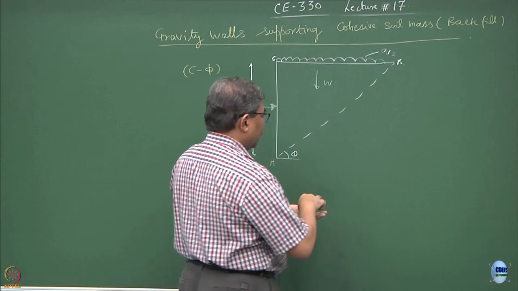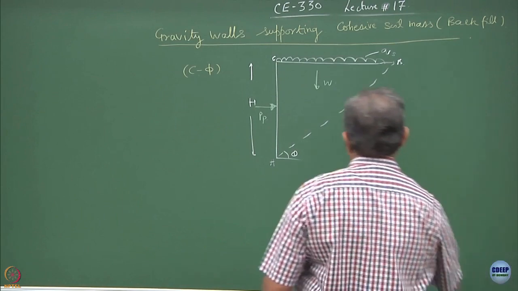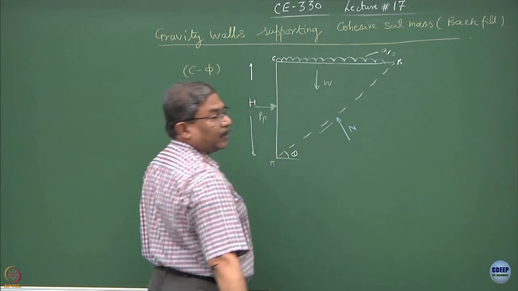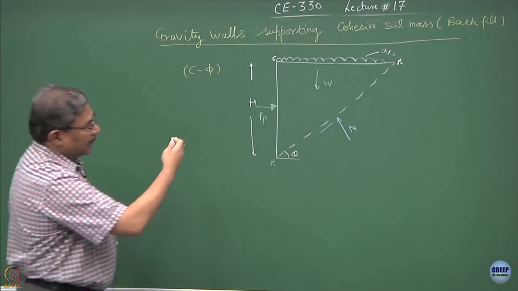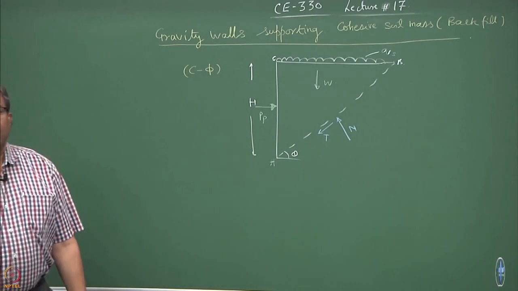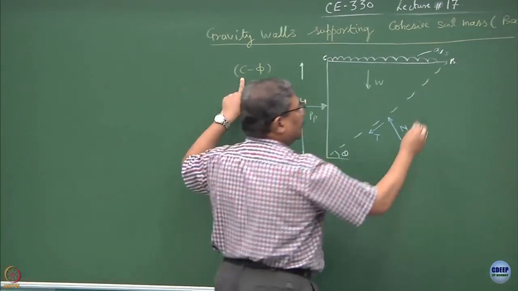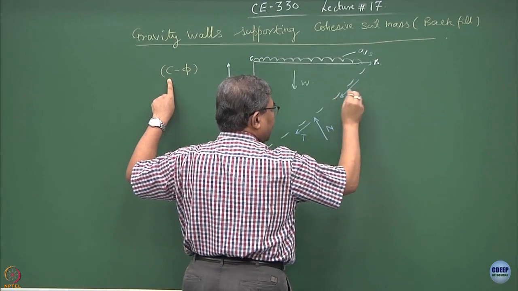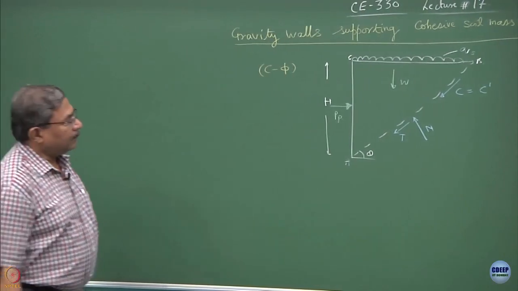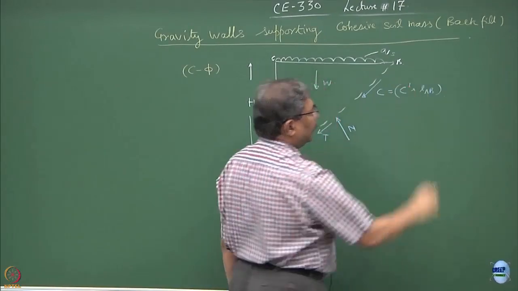Draw the free body diagram of the forces which are going to act on the system. This part you are very well conversant with, you have the normal force acting on this system, then we have a component of the shear. Now, this happens to be a passive earth pressure, so shear force is acting downwards and then the component of c comes into the picture. The component of the c is getting mobilized in this form which will be equal to c prime multiplied by length of AB.